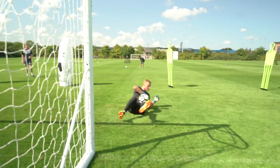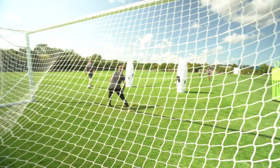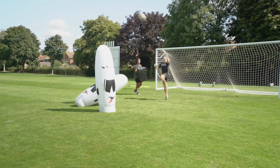Good. Right, there you go, this is the first bit. Rush! There's your third bit. Come on, finish. Yes, you're good. Conor!